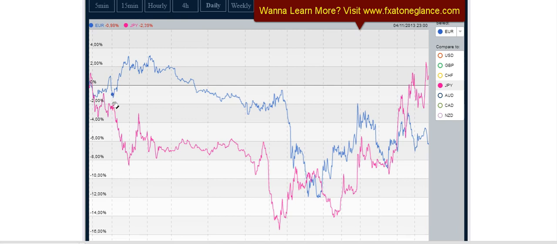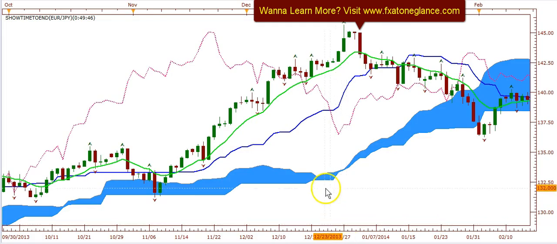You could see, so where the two points meet together right here, this was 11/7. All right, so then you could see what started happening. The euro started going to the upside and the yen started going to the downside. So the yen was getting weaker and the euro was getting stronger. So when I go back to my chart and I look at my chart, we should see the pair trending to the upside because the euro is getting stronger at that point, right? So let's go there and we see 11/12, pair got stronger and you had a big move to the upside.